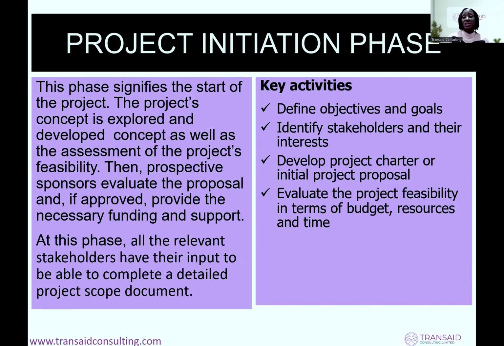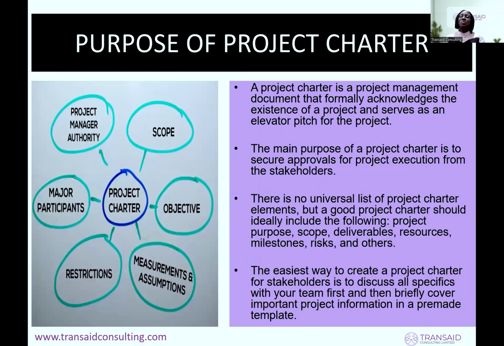So the key activities in this phase: you define objectives and goals. You identify your stakeholders and their interests. You develop the project charter and initial project proposal. Then you evaluate the project feasibility in terms of the budget, the resources, and the time. So what is the purpose of this phase? The 2 key things that you will do: the project charter, and you identify key stakeholders.